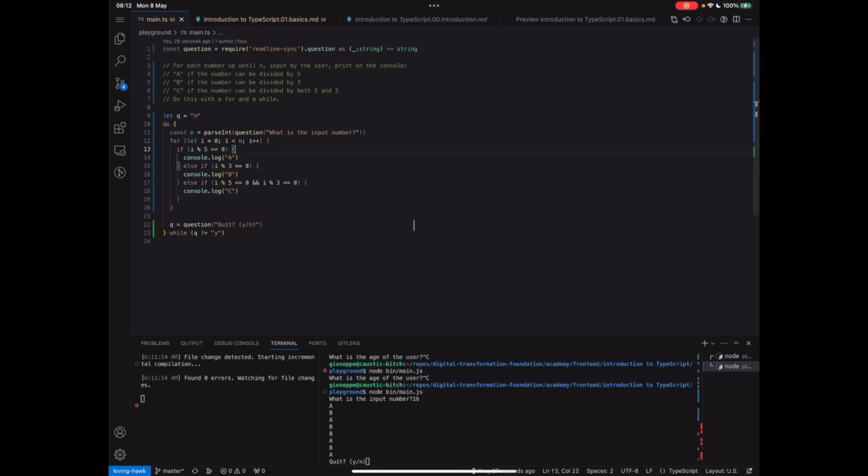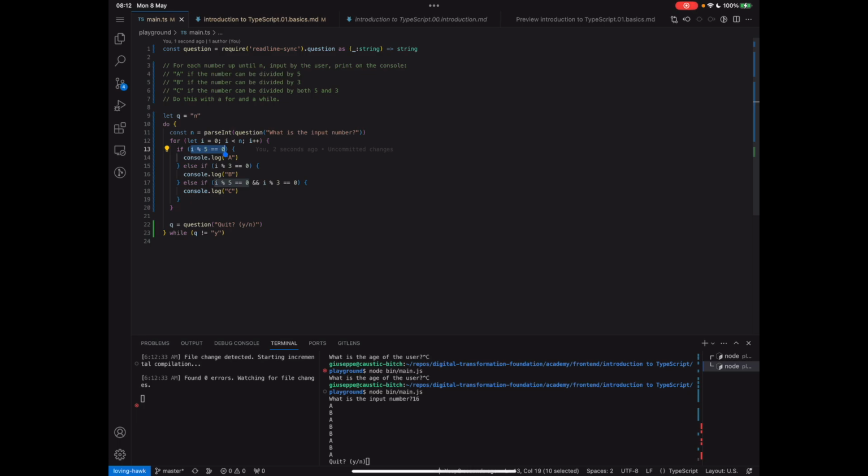Why is it not happening? Because this condition here, i modulus 5, is going to be triggered before this is even tested. Let's say i is 15, okay? 15 is divisible by 5 and 3 at the same time. But 15 is also divisible by 5 separately.